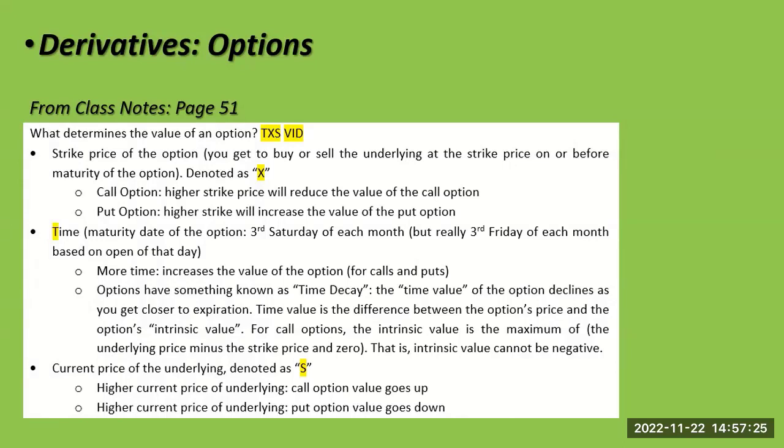But one thing about time value is it doesn't decline at a constant pace. It declines very slowly until the last 30 days, and then it drops dramatically, which means you want to do some trades in those last 30 days so you capture as much of that time value as you can. I learned that a lot at USA. The option trades we did, I started getting a lot better at what was the best point to do some trades so I could recapture as much time value as I could.